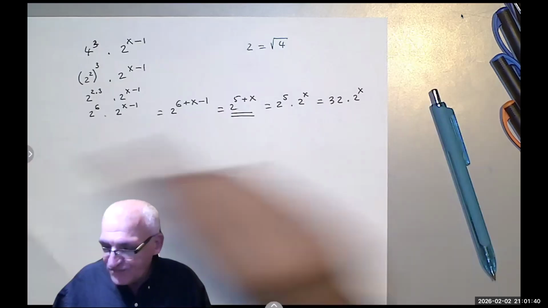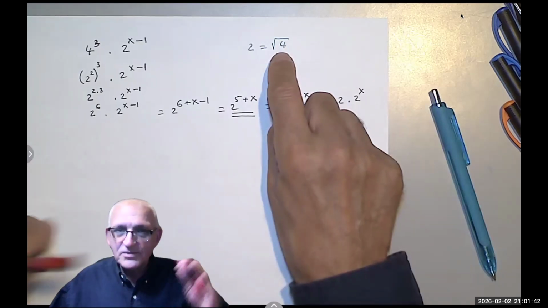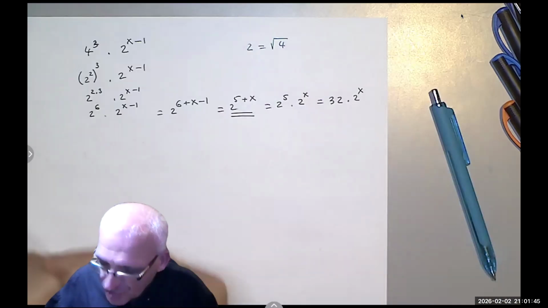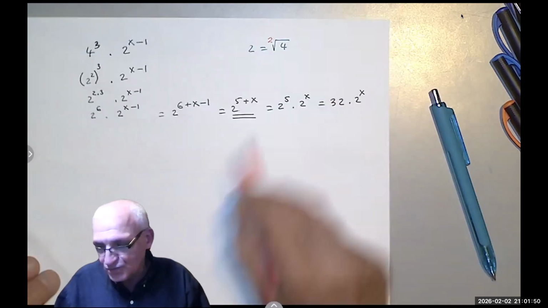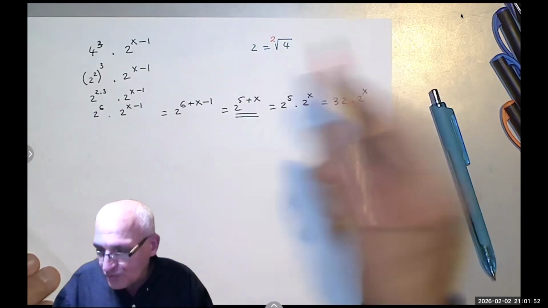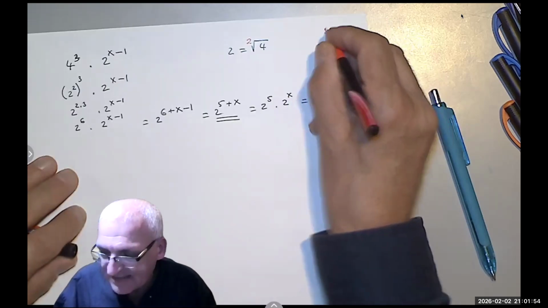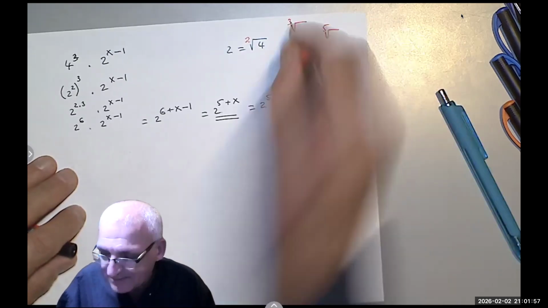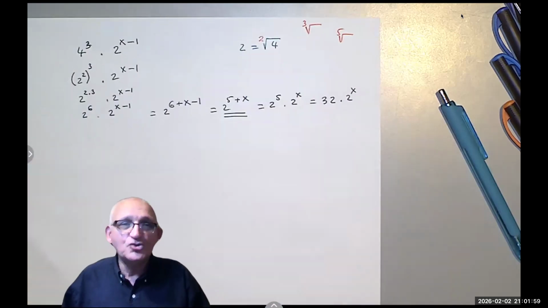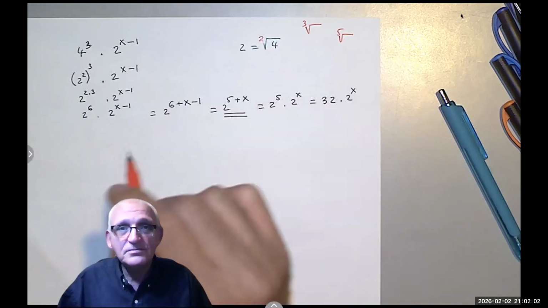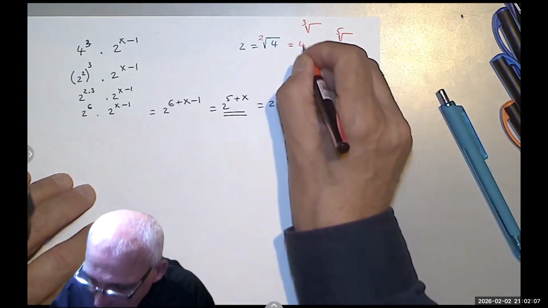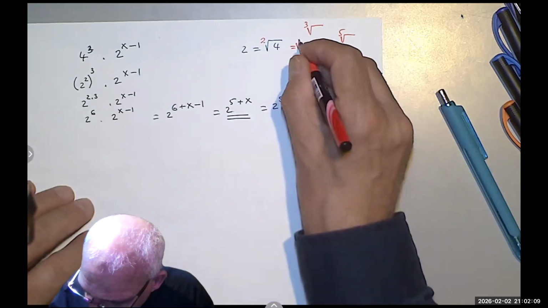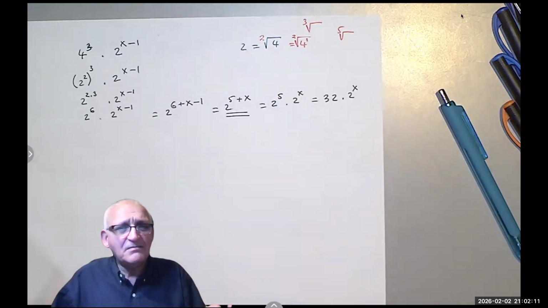So the square root of 4, I want to stop here for a second to tell you. Please remember, if you have a square root, we don't write the 2 here. Square root meaning a second root. So when we say the 5th root, we write it like that. When we say cube root, we write it like that. But when you say square root, we never write the 2. But you have to understand there is a 2. So if I want to write that, I write it as 4, and there is a 2 and there is a 1. Any number is raised to the first power.